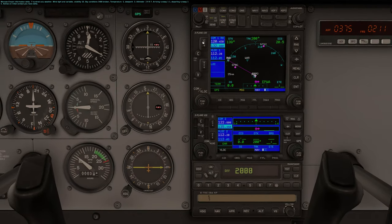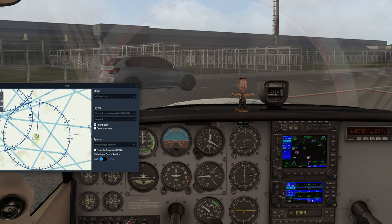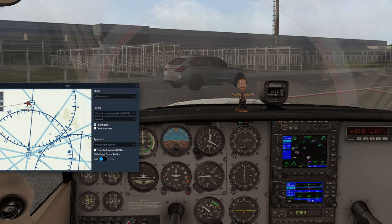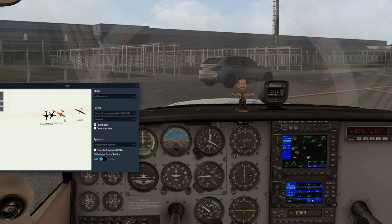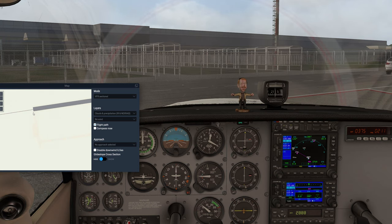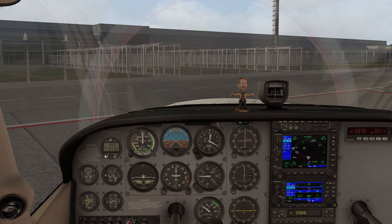We don't know what they're doing. We don't know what they're departing here. So what is 11 going to be? 11 is going to be this one right there because that'll be 15. That's 11. We'll worry about that when we get there. But for right now, what do we want to take off? Light and variable. Let's just swing to the right and just use this runway right here, whatever that's going to be. Probably 8. Okay. Simple.